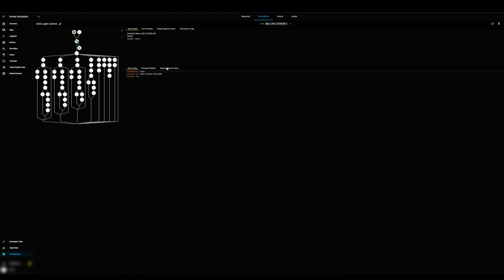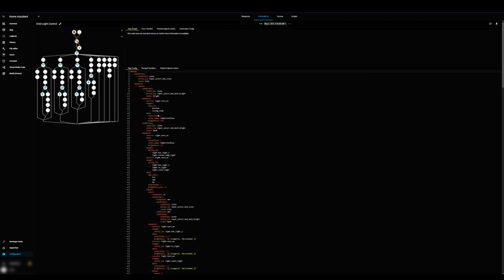So it's going to check and see if D&D mode is on. If D&D mode is not on, something probably triggered this by mistake, and I don't want any of this to run. I don't want to be sitting and eating dinner with friends and then all of a sudden the lights change and the music starts kicking on. So this is just a safety switch here.